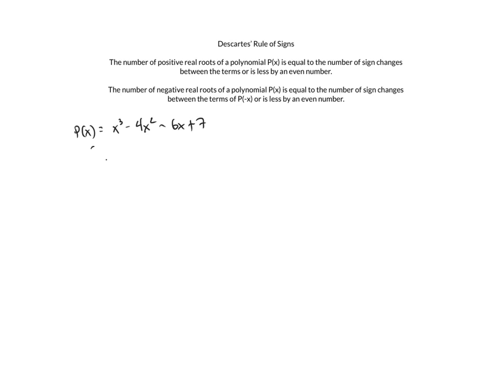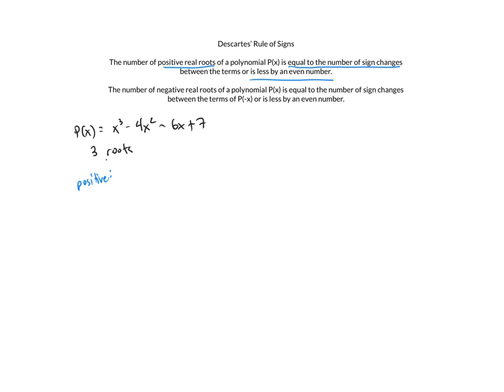So you know, first of all, we have 3 roots. And how do we know we have 3 roots? That's right, we have a third degree polynomial. So I may want to know whether the real roots here are positive or negative. And the way you should do that is with Descartes' rule of signs. So for positive roots, Descartes' rule of signs says the number of positive real roots is equal to the number of sign changes, or is less by an even number.